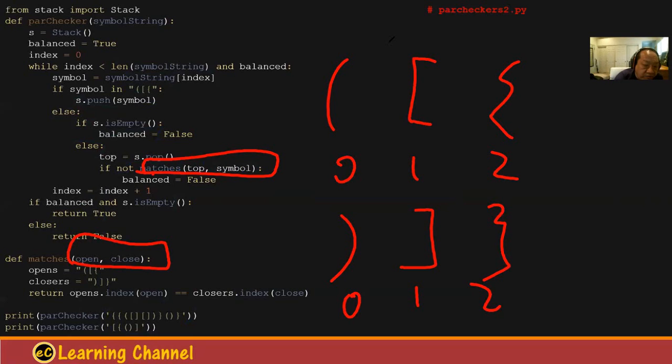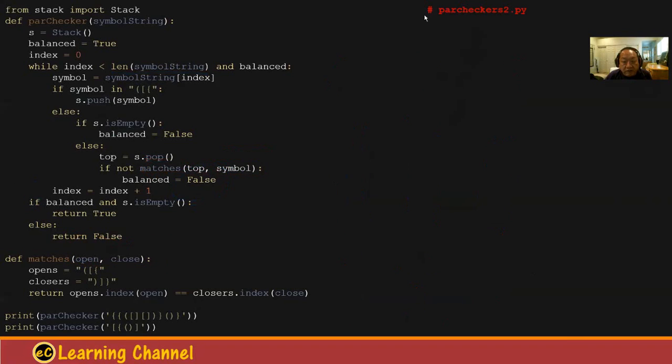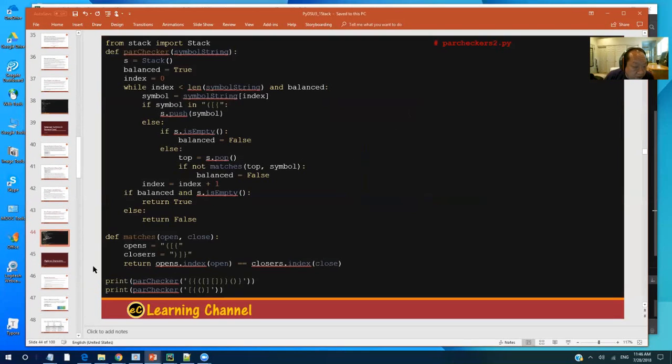And the one we are currently traversing is the closer. The two need to be matched. If unmatched, it's not balanced. And same thing, every time we increase the index. Other than that, this is the same as our previous parenthesis checker. It's a little bit more difficult, but still following the same logic we have.